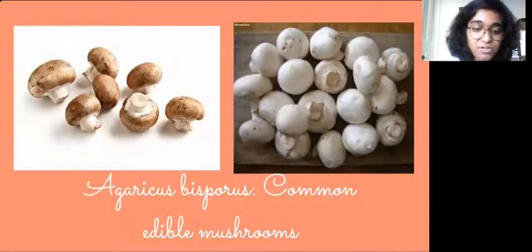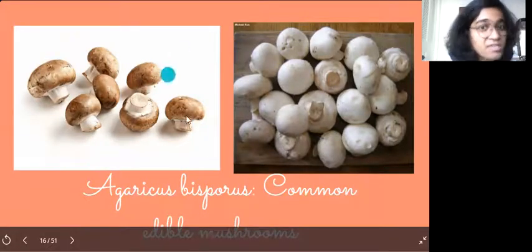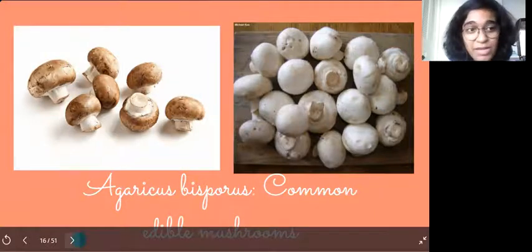Agaricus bisporus. These are common edible mushrooms. There are many types of common edible mushroom, but these are the two types found in the market. And I used this brown mushroom for making curry. So I think most of us use these types of mushrooms in our curries. Some might be allergic to it, so they don't use it.